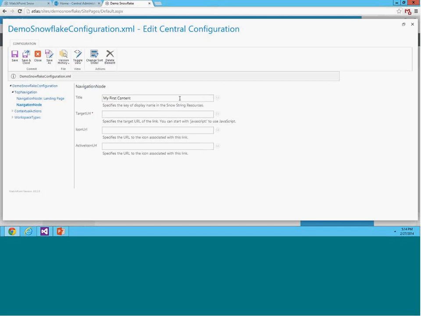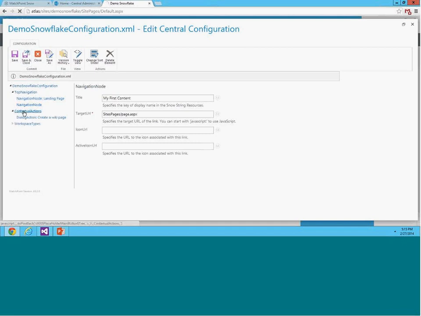As you can see, this is a pattern string, so you could use string resources, which would make sense in a multi-language environment, but for demo purposes, it's okay if we just add normal text. Then we have a target URL. Most probably this will be in site pages, and you can add an icon if you want, but you are not required to do so.